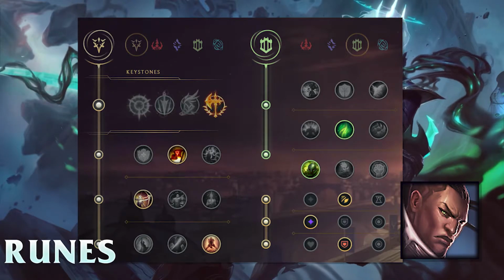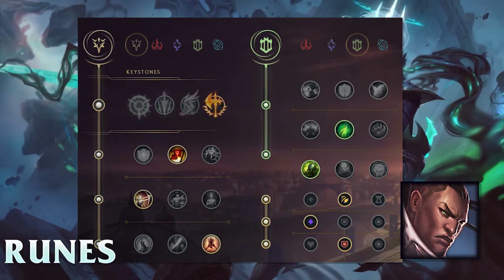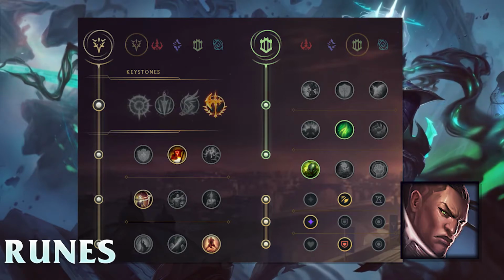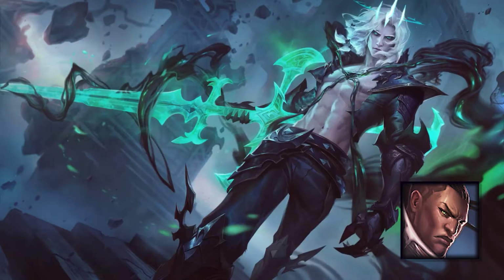For your second tree, I would highly recommend Resolve. Second Wind is going to make this matchup so much less impossible, and Overgrowth is a good pickup for the upcoming build. If you have an Enchanter on your team, Revitalize could be better, or if there's really that much CC, you can go Unflinching.